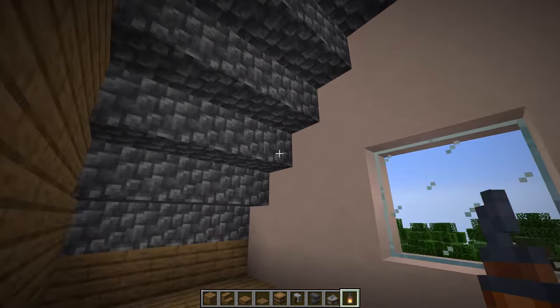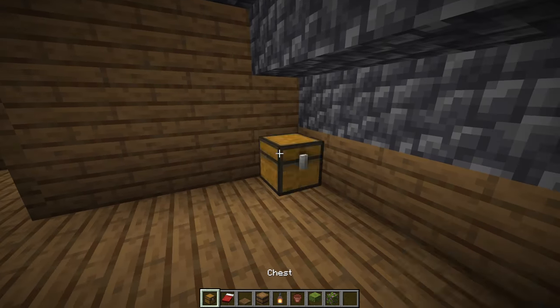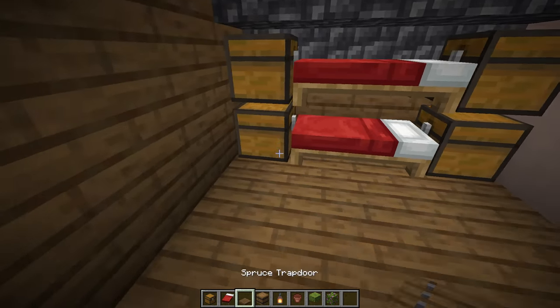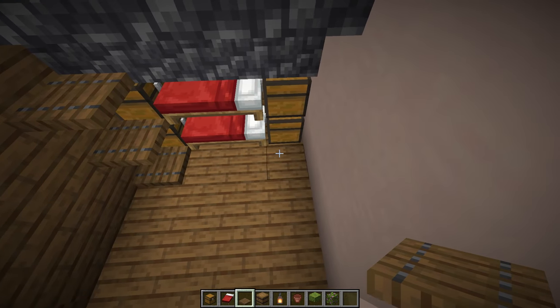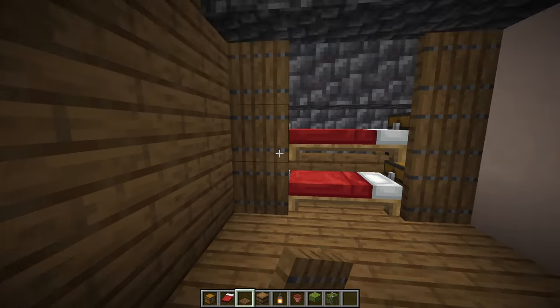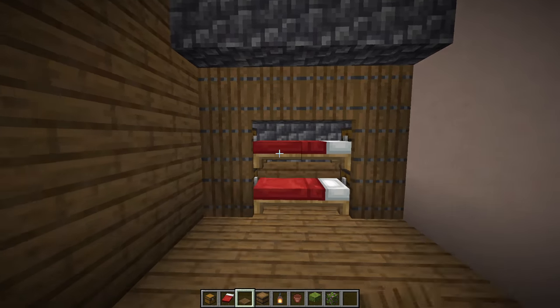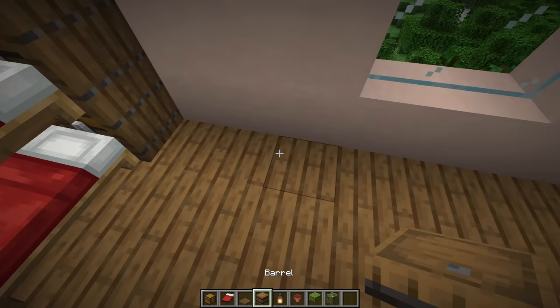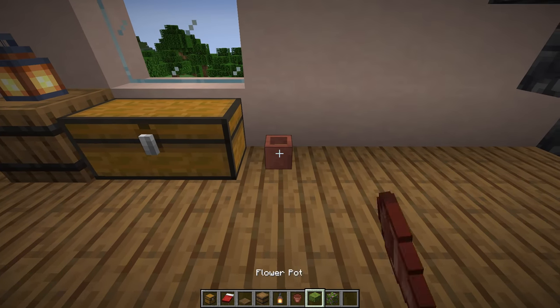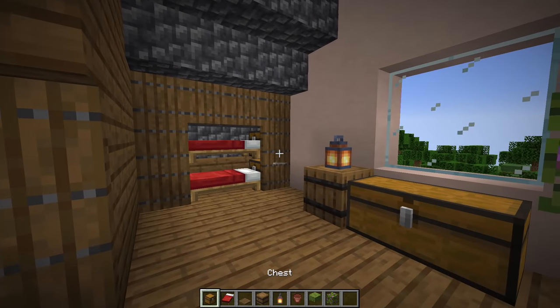Now through this entryway, let's start by placing 2 chests on each side and then 2 beds in between. Place 3 trapdoors on each side. And then 2 more at the top. Here we'll place a barrel with a lantern on top and then a double chest. Then we'll place a pot with an azalea tree and some azalea leaves.